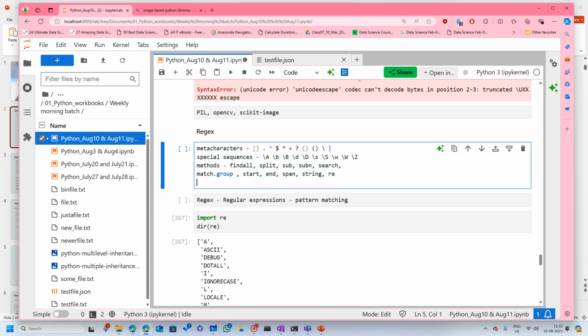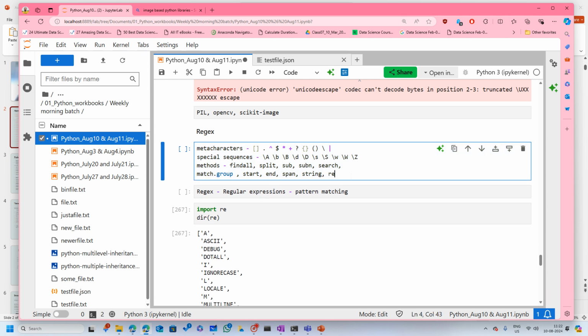So this is just to give you an idea of the various things we have in regex. One is the type of pattern match. Second is the additional attributes you want to give. And then the methods, basically what you want to do once you get the match. And once you get a hit, how do you want to group them? Do you want to group them from the start? Do you want to obtain the end part of it? Do you want to literally group them? Do you want to get the string part of it? That is what these ones are talking about.